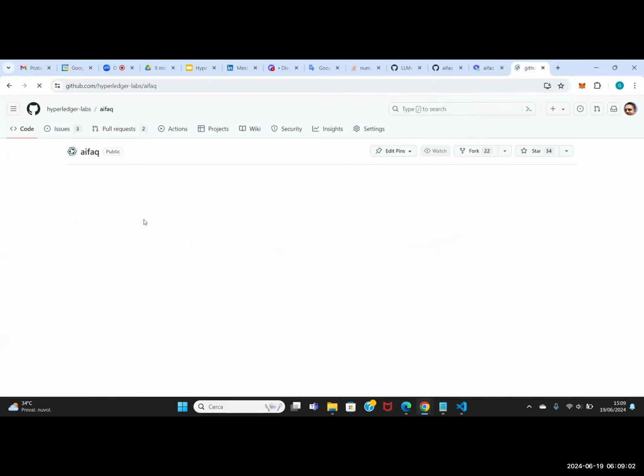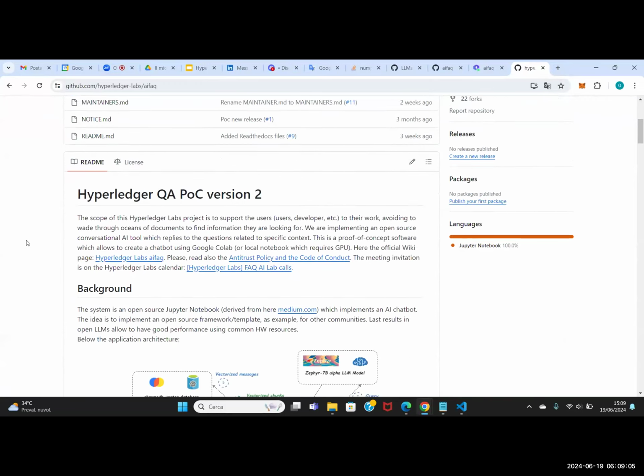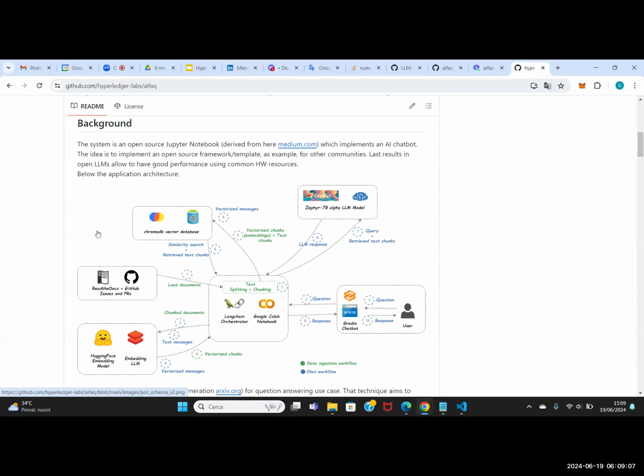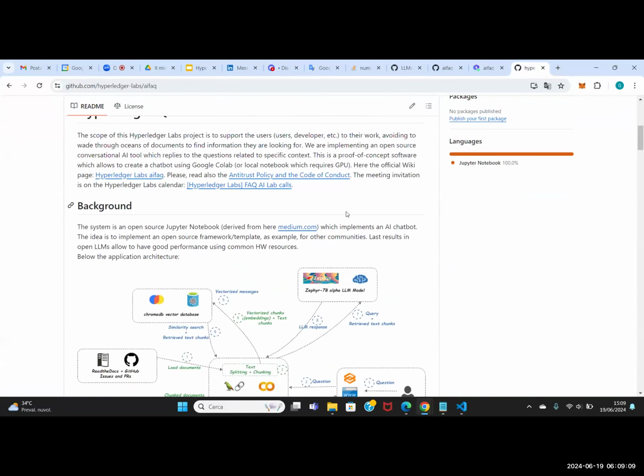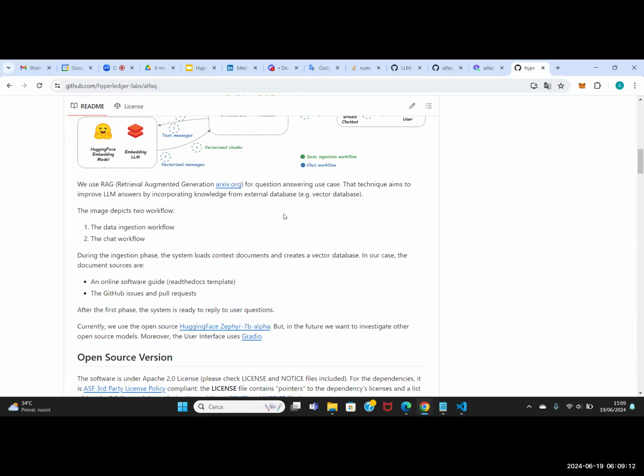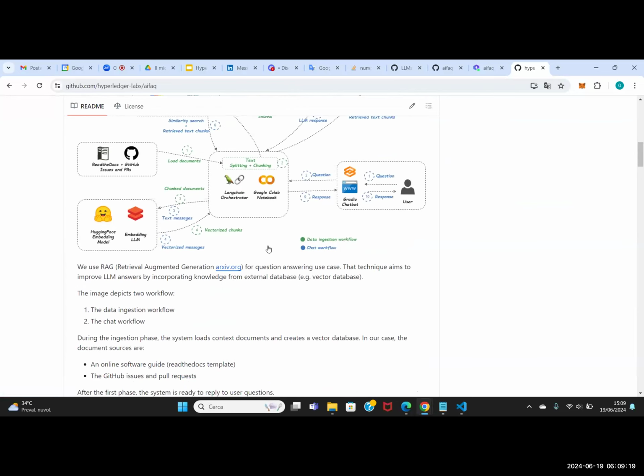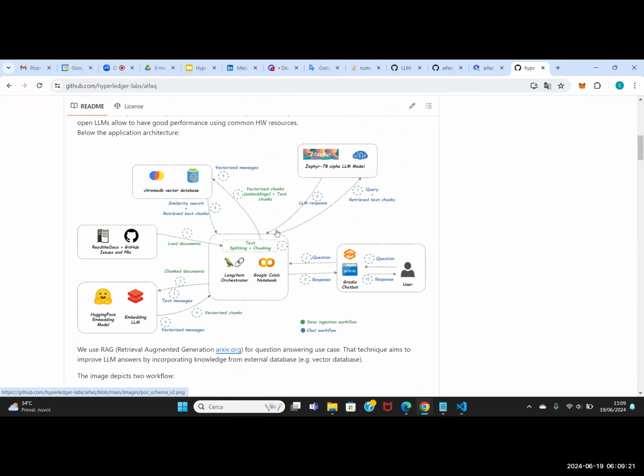This is the official repository, and we are using the RAG, as you can see here in the README. RAG is a technique which generates the response using a specific context. And we can build the specific context by writing data inside a vector database.